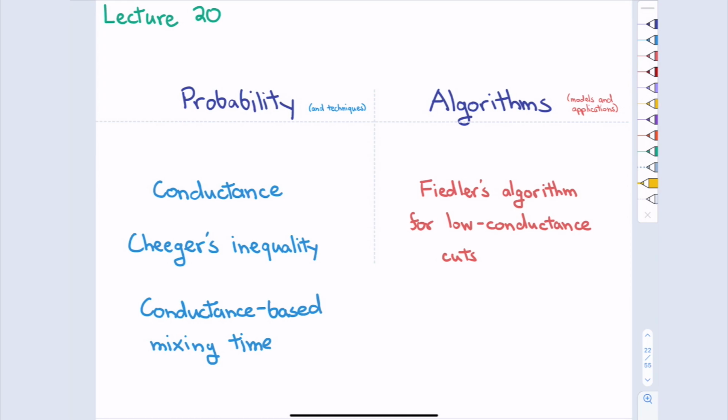Which is kind of nice because conductance is easier to think about conceptually. It's more intuitive than the second eigenvalue of the Laplacian, which is just some algebraic thing that doesn't mean so much physically, since we don't have much analogy. But conductance, when I give you the definition, you'll understand what it means. It'll be easy to see. We'll also have an algorithm for getting low conductance cuts, which will use all of these concepts. So this is hopefully bringing it back into a slightly more comfortable space.